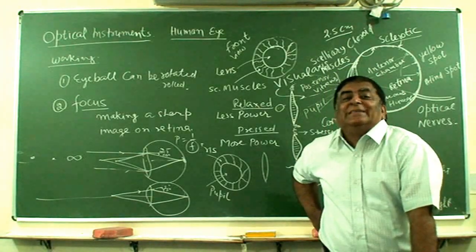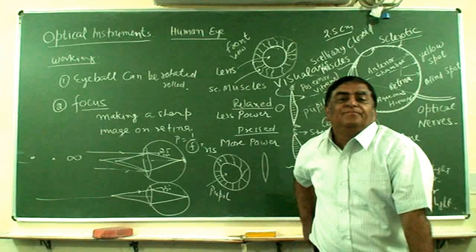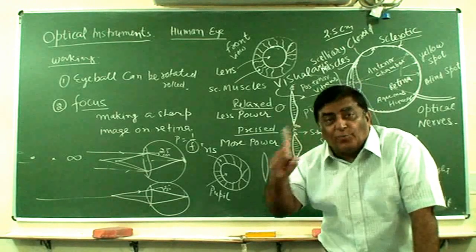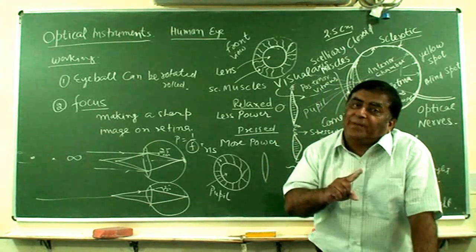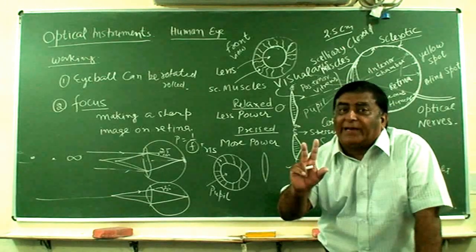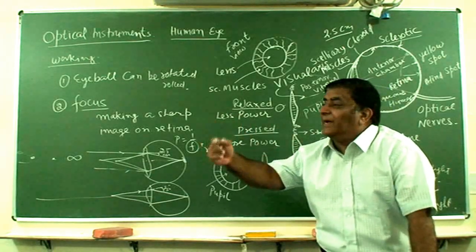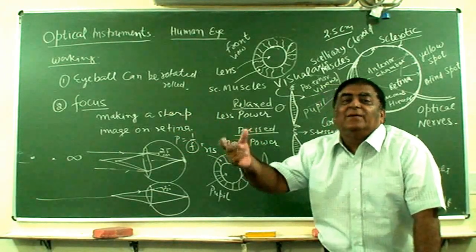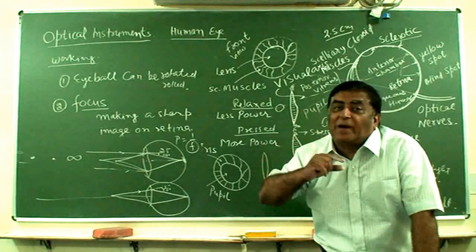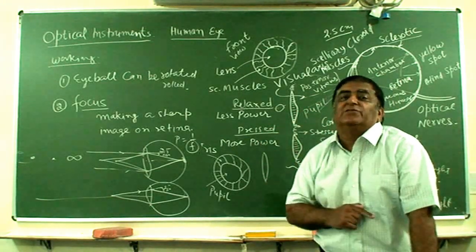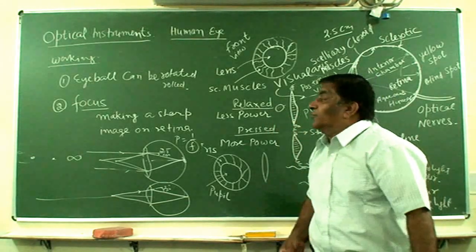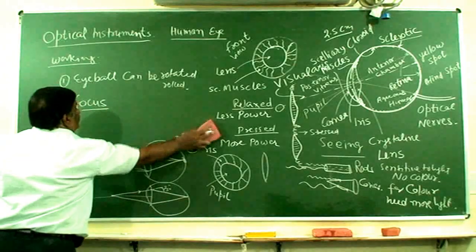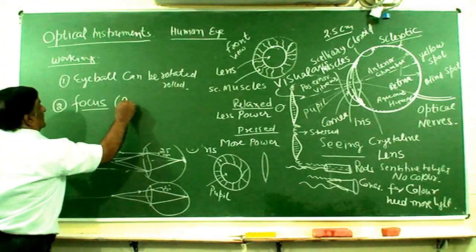Does not matter wherever the object is. Whatever is the distance of the object, it accommodates that distance to make a sharp image on the retina. It does not mind whether our object is at 2 meter, at 3 meter, at 20 meter, and it accommodates that on the retina. This power of the eye, this characteristic of the eye, is known as accommodation. And this is a very important feature of the eye.